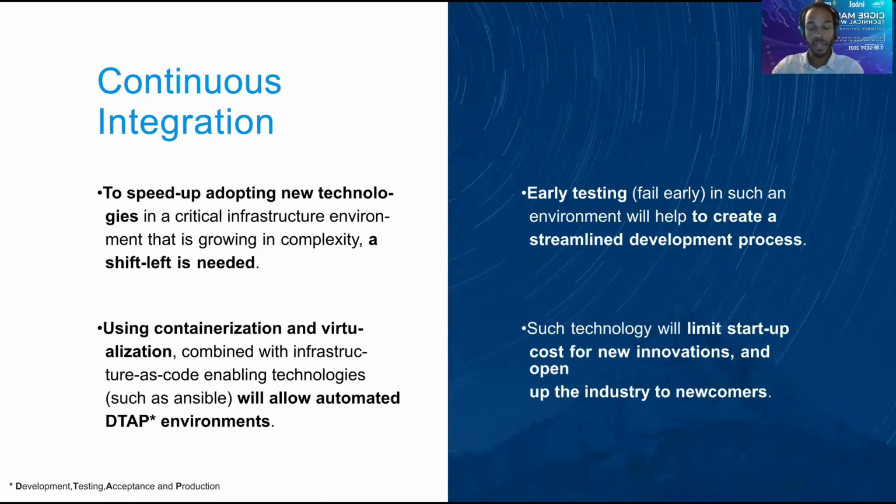So basically, it means that you will test and document each evolution and correction, and you will do it automatically. And that's what we call the DTAP, so development, testing, acceptance, and production. And with that, you will be able, when there is an issue, to fail fast, and then to rapidly find a solution and to limit the cost.